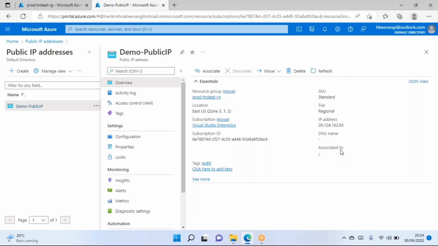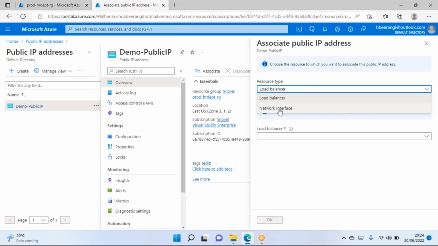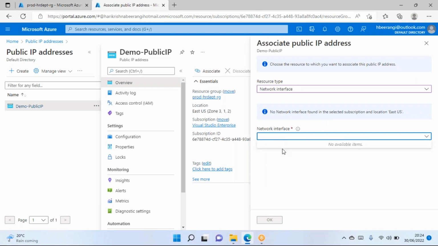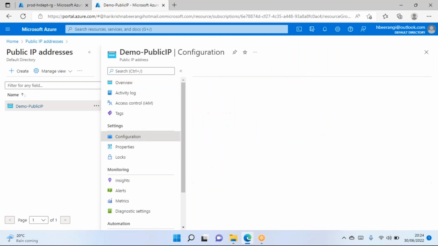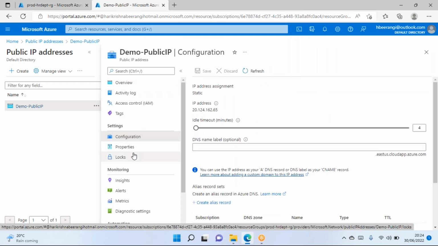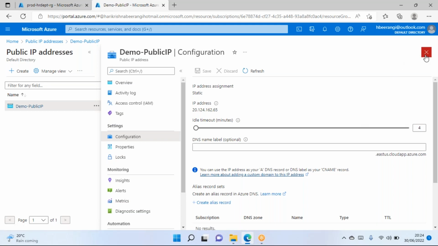If you want to associate this one to any of your devices, let's say our virtual machine, since we did not discuss virtual machines yet, I'll just show a high level, and after the creation of the virtual machine, we will discuss this concept further. Associate. It will show the associate option, and it will display all the network interfaces which are there for your virtual machines. For now, there are no network interfaces. So keeping that aside, all the other settings which we have here will be discussed at the next level once we cover the virtual machines concept.